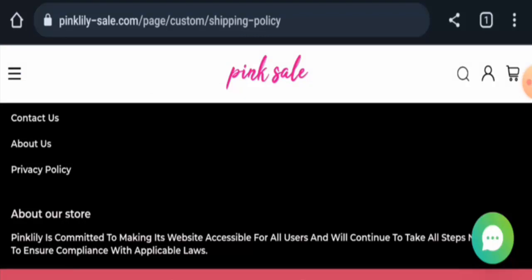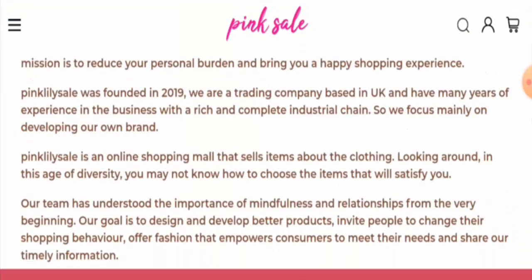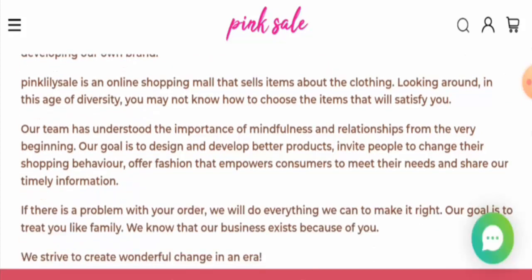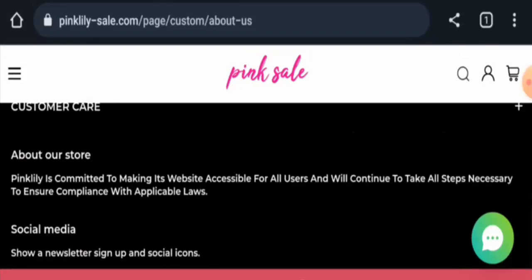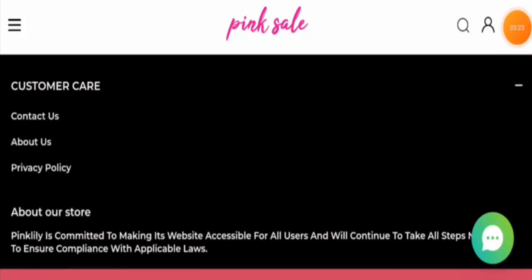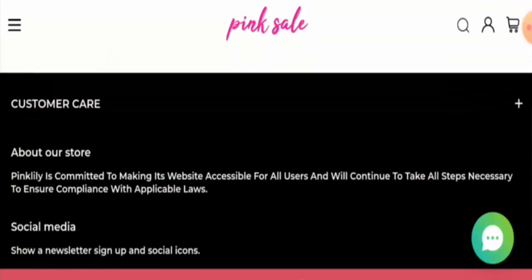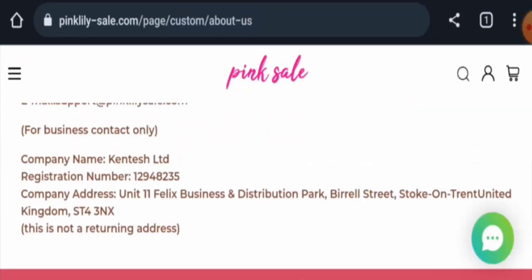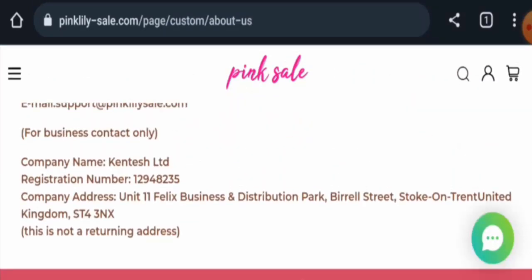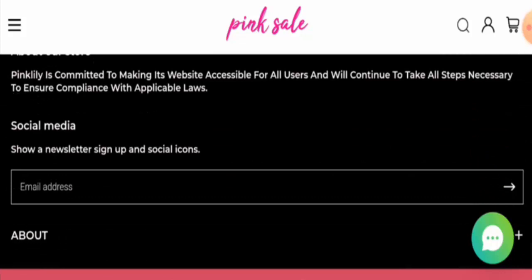The domain was created just a few days ago and cannot be trusted. When it comes to their About Us details, they have given the founding year but the founder information is not given. For contact details, you can go to the contact page — they've given an email address, and in the About Us there is an address given, but we checked and it doesn't seem like a legitimate address. Also, this website does not have social media presence, which is a drawback.